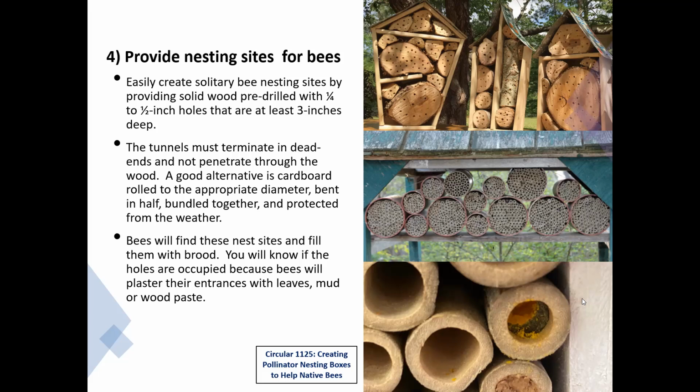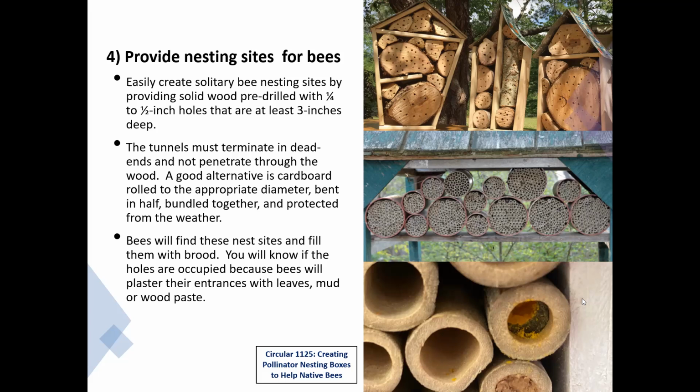I know there's data out there, I'm sure you've probably all heard it, where it says that the length of those cavities needs to be like 6 inches deep. That's not the case. The bees are not super picky. They're going to pick whatever cavity they can find at that particular diameter, and they're going to lay their eggs in there. Are you going to get more cells if you have 6 inches? Sure. But the bee will use a 3-inch deep hole. So please don't stress about that.